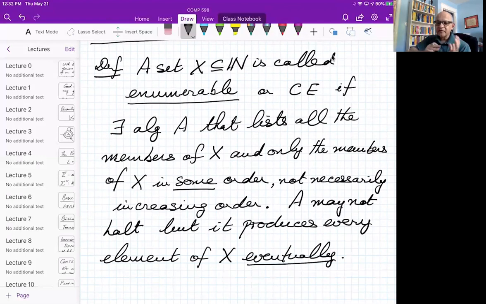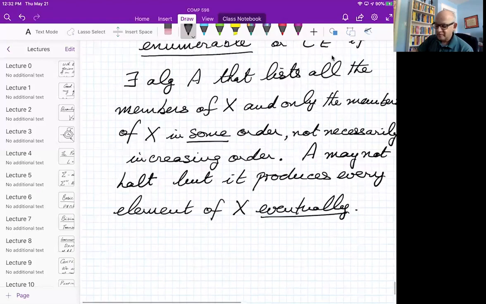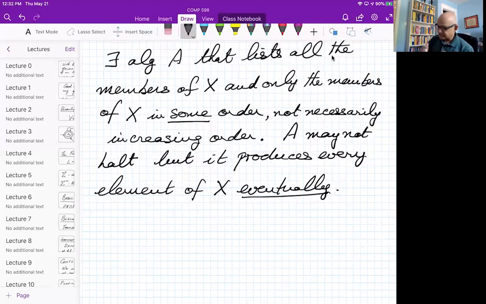Now, if it was guaranteeing to produce the elements of X in increasing order, it would have to be actually a decidable set. That was the previous proposition. Because we say we're waiting for 17, and then it's enumerated 15, and then 19, and then we go, oh dear, 17 is not going to be there. But now it's coming out in some absolutely unpredictable order. We just don't know. Maybe 3 has not appeared yet, but maybe after a long time, 3 will come. We just don't know. But if it's an enumerable set, it will produce it. And here is the important theorem that I want to prove.